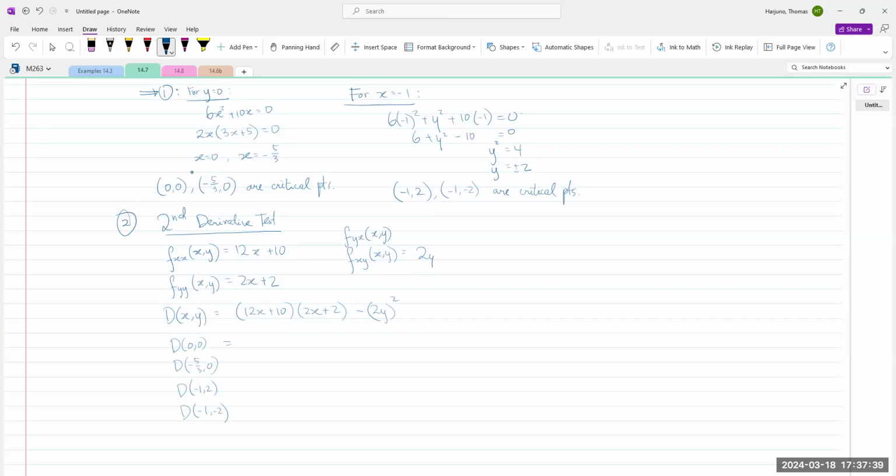Okay, so I will write it this way. This will be positive times positive. Oh, you know what? No, not safe. Let me write the number then. So that will be 10 times 2 minus 0 squared. That's 20. Okay, notice that it is positive, and the second partial derivative with respect to x and x is positive also. Consequently, at 0, 0, that will be a local maximum. I'm sorry, local minimum.